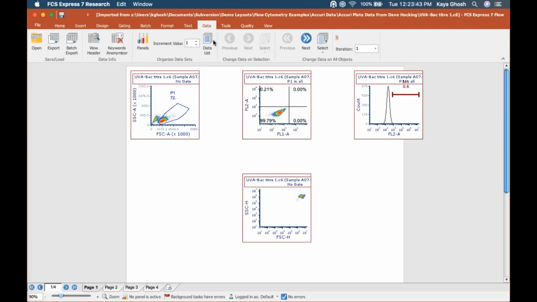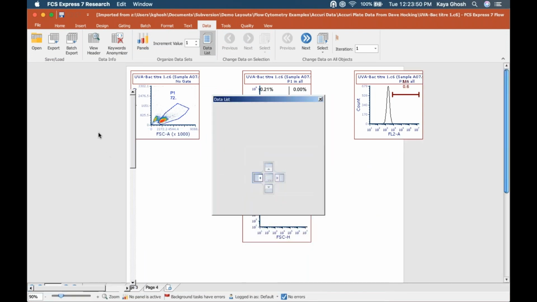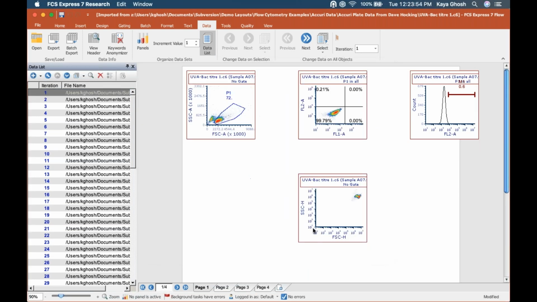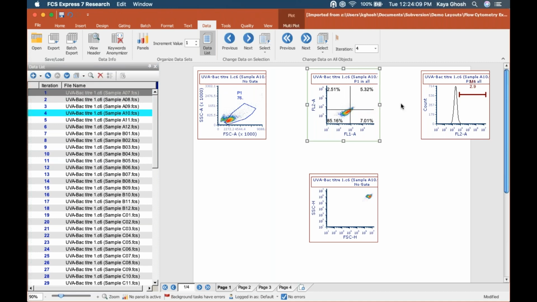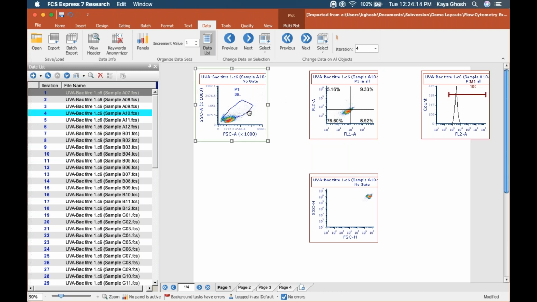Alrighty, so this is your list of files, and let me remove the entire file path so we can just see the sample names more easily. Okay, and so you can again preview your samples, go through your entire data list, etc. You can move your quads and your markers around, your gates.